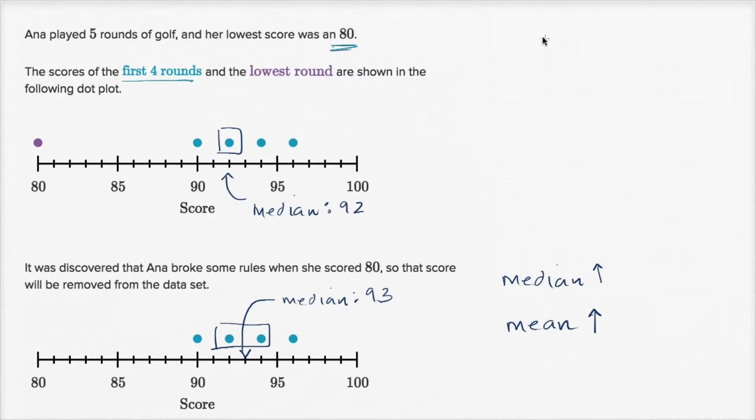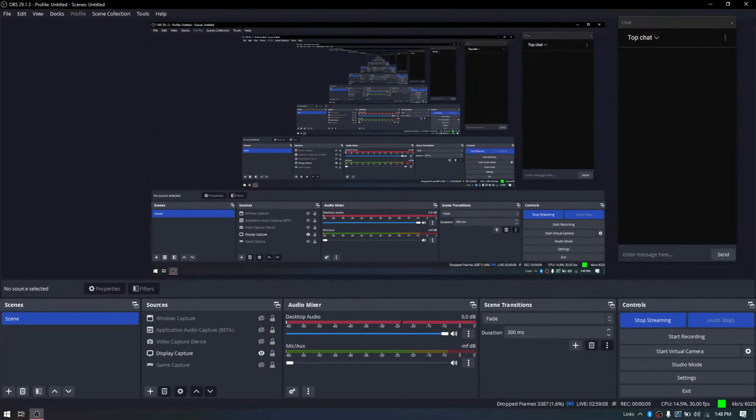So let's calculate the mean over here. We're going to add 80 plus 90 plus 92 plus 94 plus 96, those are our data points. And that gets us 2 plus 4 is 6, plus 6 is 12. And then we have 1 plus 8 is 9. So these are 9, and you have another 9, another 9, another 9, another 9. You essentially have 5 nines right over here. So this is going to be 452. So that's the sum of the scores of these 5 rounds.